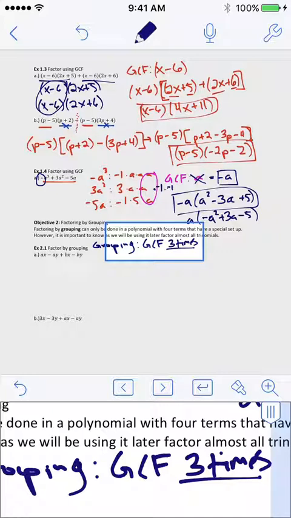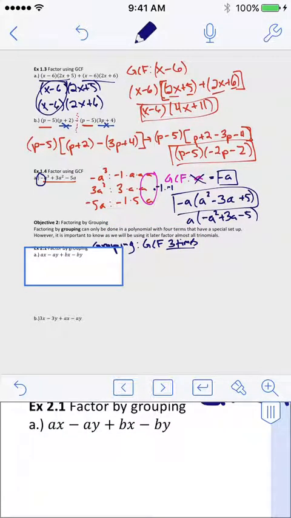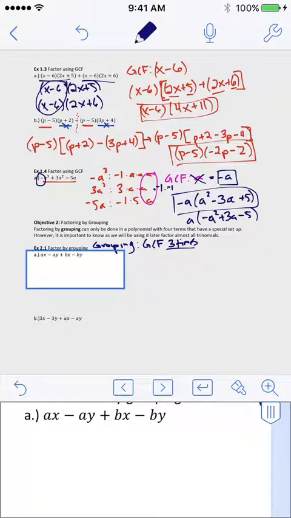That's all it is. It's GCF 3 times. Notice, remember when I said this is the most important chapter and you're going to use it the rest of the chapter? Yeah, I wasn't kidding. It's GCF 3 times in a row. Okay? So, let's take a look at this thing. This thing is AX minus AY plus BX minus BY. A lot of variables, no coefficients, and that's okay. No big deal. Let's take a look at it, just GCF across the board. Well, there's an A and an X, an A and a Y, a B and an X, and a B and a Y. Doesn't look like they have anything in common in all 4 terms. Okay. Not all hope is lost, though, because we're going to break it down into groups.